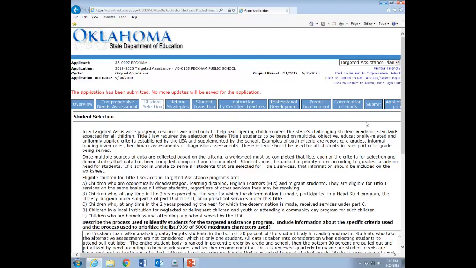And this year we changed the way we review the plans a little bit. Last year, all plans, targeted or school-wide, went in my queue, and I was the only one that reviewed all of the school-wide and targeted plans. And the new sites, we split among the program specialists. But this year, whoever is assigned to your district will also be the reviewer for your school-wide or targeted plan. So if you have a question, you can contact the reviewer, or you can contact myself.